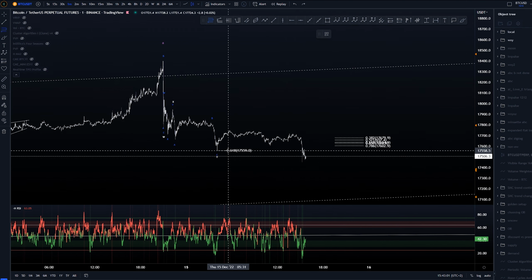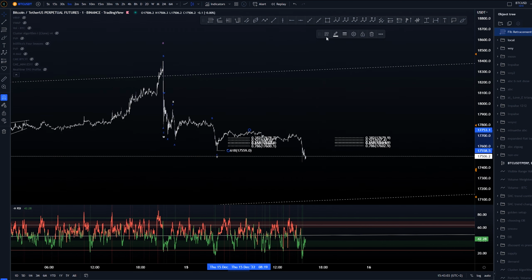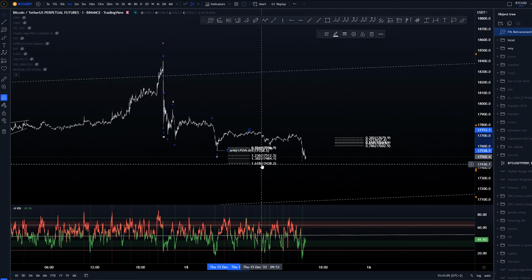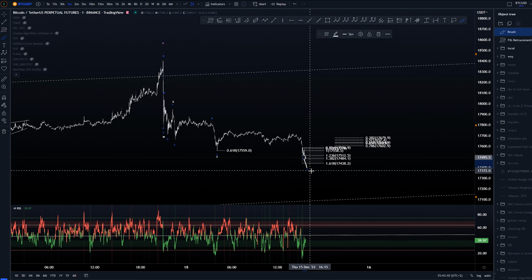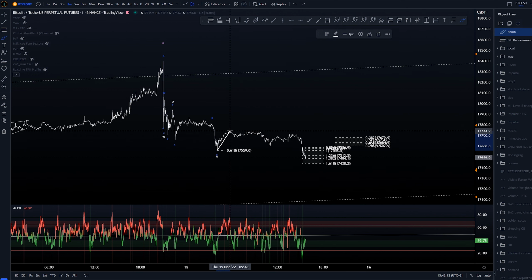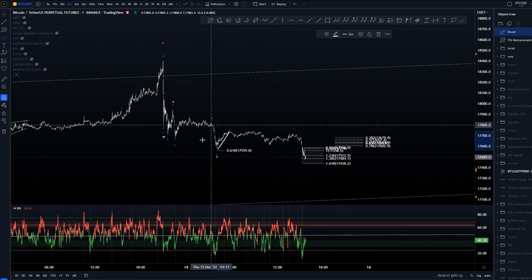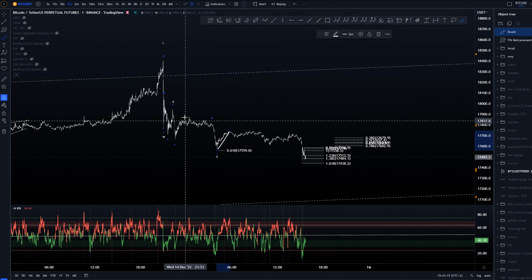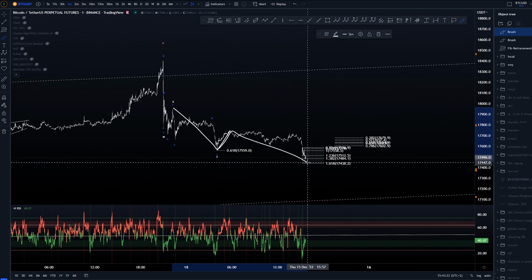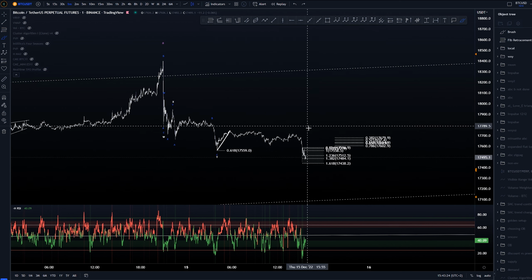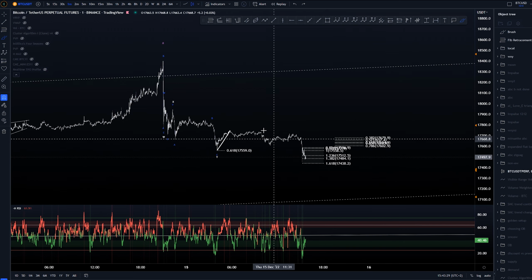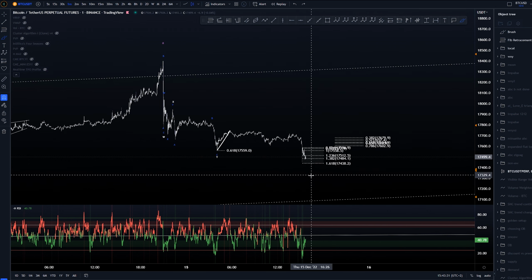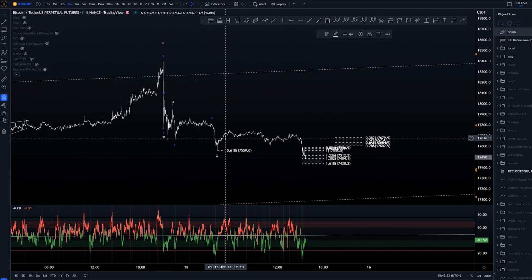I'm not sure if this is again starting to break apart. 1.618 is very close here, so if we go below the 1.618 here, we really can't say that this was the start of something here, but instead it was, I don't even know, maybe a middle structure of something. Maybe it's a middle structure here, something like that, downwards. But yeah, it's not really pretty at all. I think at the moment, as it is very ugly, I feel like it needs to be just waiting this structure out and see where it goes.